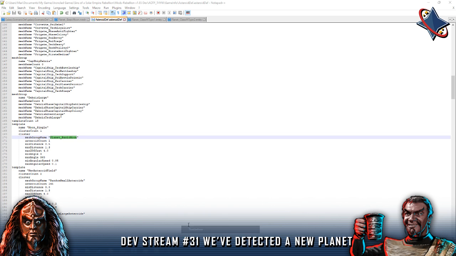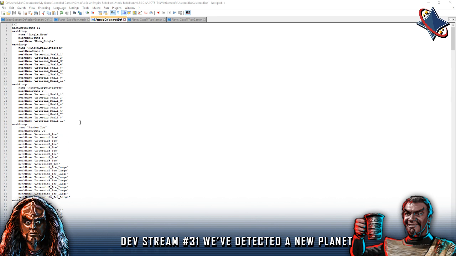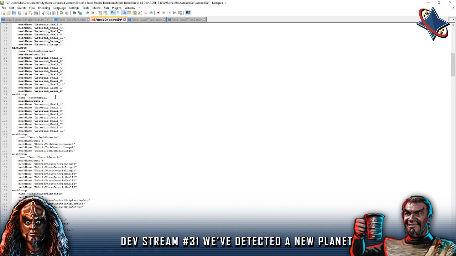Oh, that's how it works. Okay, I did it reversed. Okay, so that needs to be minus 87 million. That needs to be mesh name. Single moon. Let's see if I've done this correctly now.